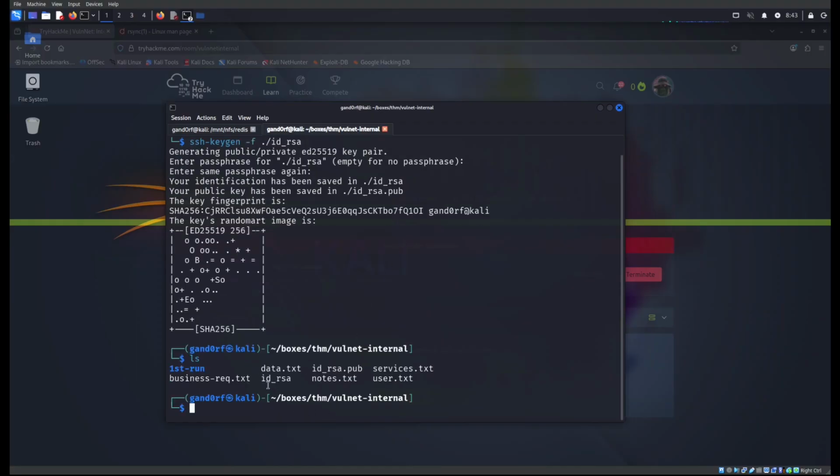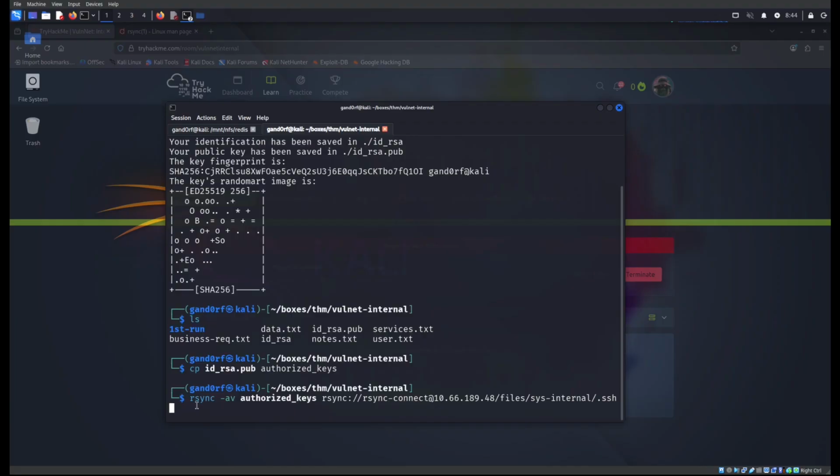You should see you have an id_rsa and id_rsa.pub. Now we need to give an authorized key to the server so we can SSH to it. And the key we need to give it is the .pub. And we can simply make a copy of that file and call it authorized_keys.